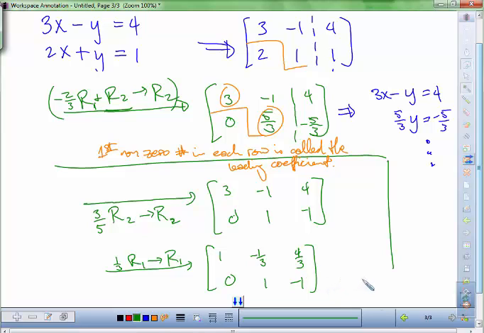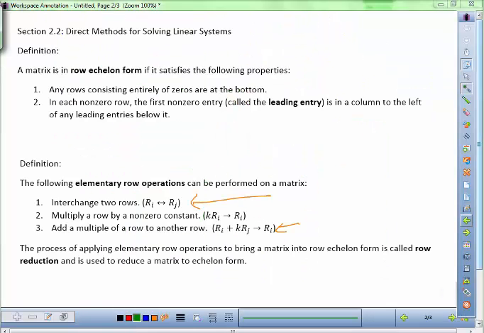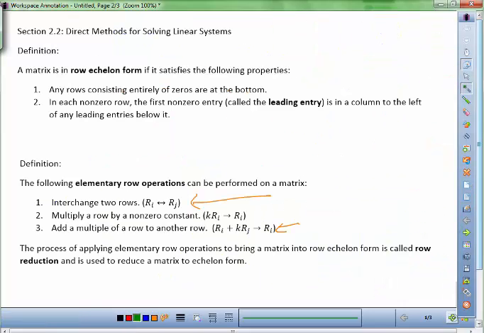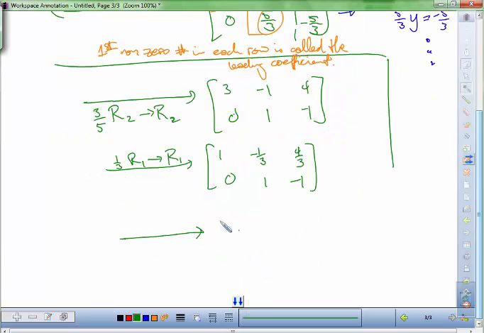Is this reduced row echelon now? What's wrong with it? The -1/3 is still a bit of a problem, because I think we defined reduced row echelon to have ones in the diagonal as a matter of fact, and zeros everywhere else. It has to be 1, yeah. So to complete this, what do we need to do?